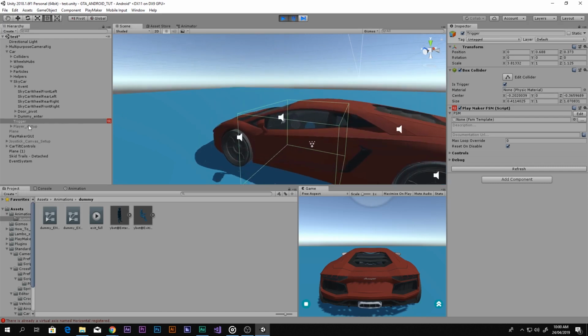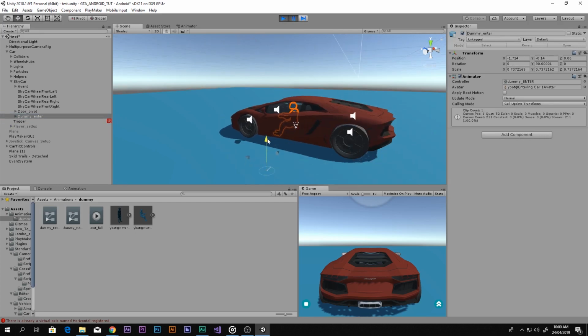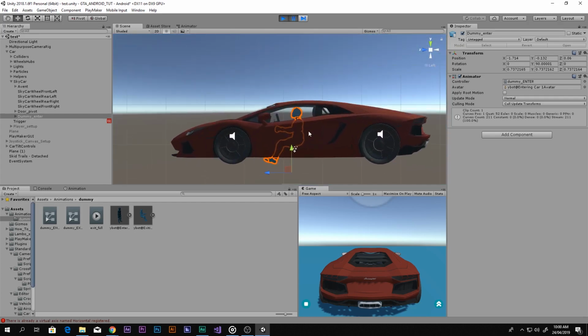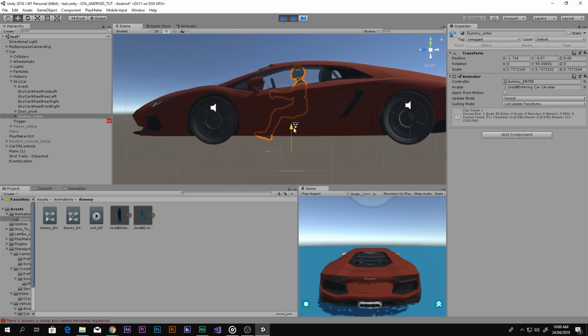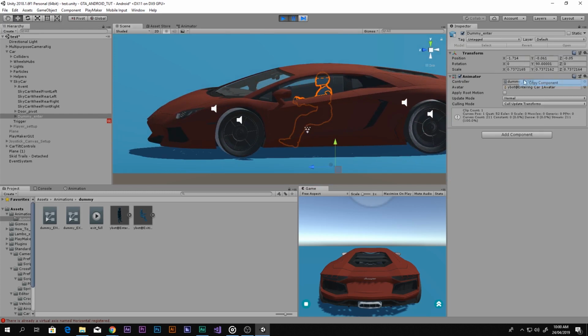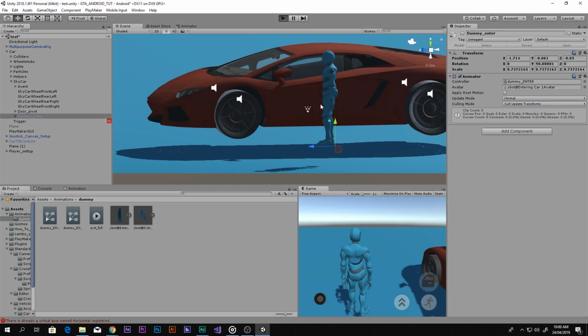What the heck. So I'm gonna take the dummy and bring it a little up. I just set it up. Why is it like this? So bring it a little back, and there we go. Alright, so now he's holding that, and let's just copy the component, paste component values, and now if we play it should work.